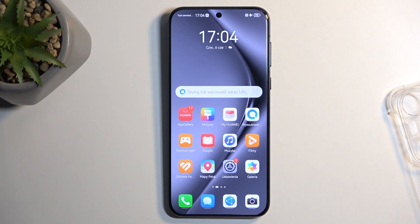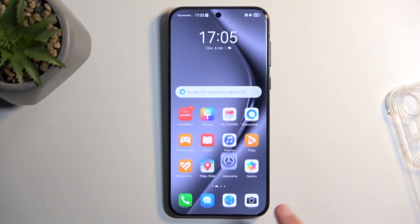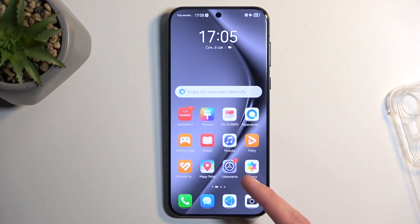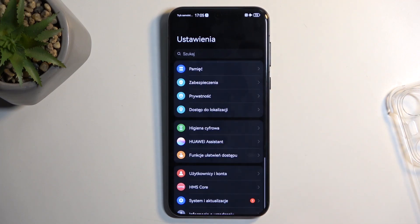You might be an exchange student, or whatever the case may be. So to bring back the language you had chosen on your phone, you're going to go to Settings. It is in Polish right now, so let's talk about the actual shapes and what you're looking for. You're looking for this icon right here — no matter the language, it never changes how it looks. It looks like a gear icon. Then in here, we're going to scroll down.